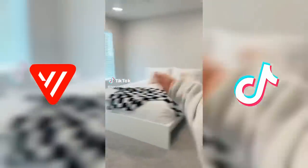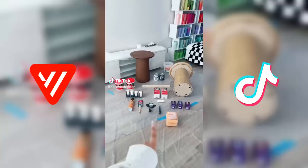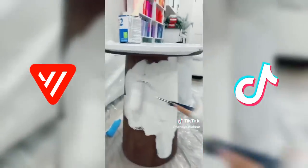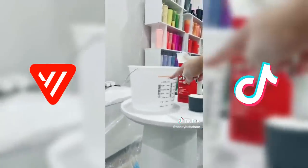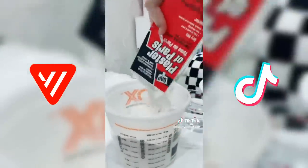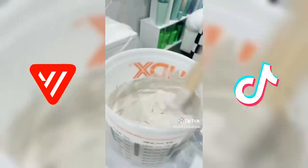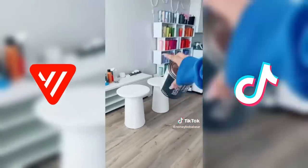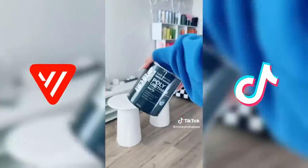Decorating my room part three. I need nightstands so I'm gonna try and make them. I'm putting on primer first — not sure if you have to but just in case. Next I'm putting drywall tape all over. Time for the messy part: I'm gonna mix everything in this bucket — two parts plaster and a cup of water. I figured it out: pour the whole box in, add water, and mix till it looks like frosting. First layer done. I had to clean up the mess because it was that bad. I primed it and now I'm gonna put them in my room.